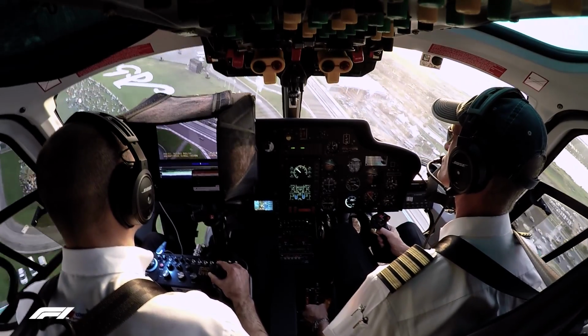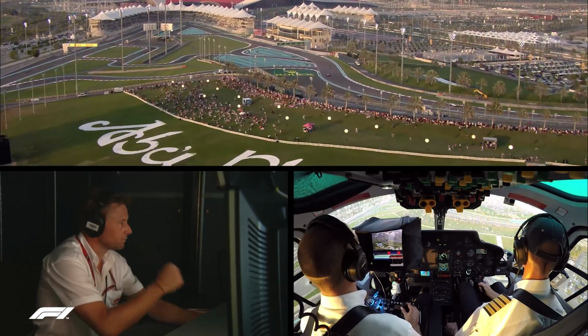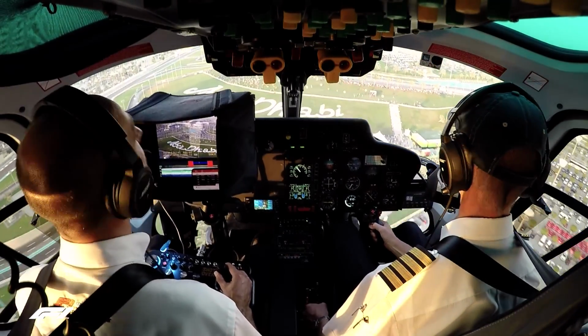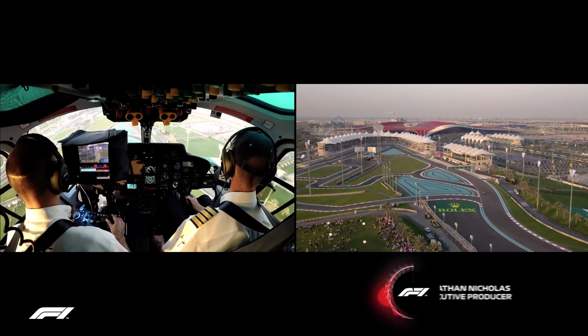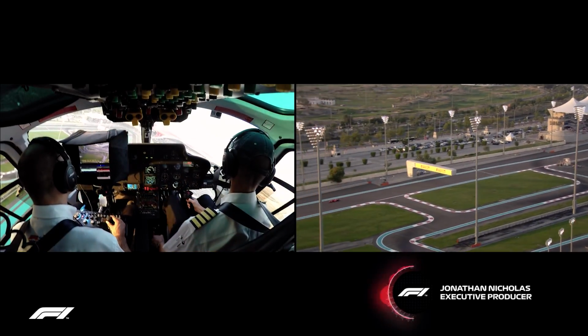Lieven will then create a shot list, and then it'll come to John, who coordinates with him in the gallery on the producer's desk. That's really nice, heli. I will get the call from Jonathan on the ground. Okay, heli, you ready to go? I will tell the pilot which car we're going to go with, so he's got a monitor watching what I'm doing and adapt his flying to the frame. Just drift around to the left there, heli. Thank you. Exit the hairpin. Okay, good job. Well done, heli.